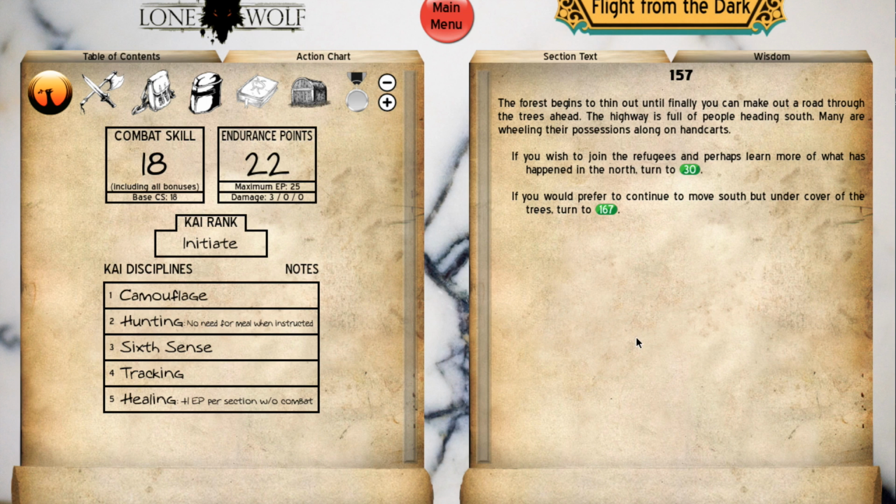The forest begins to thin out until finally you can make out a road through the trees ahead. The highway is full of people heading south. Many are wheeling their possessions along on handcarts. If you wish to join the refugees and perhaps learn more of what has happened into the north, turn to 30. If you would prefer to continue to move south but under the cover of the trees, turn to 167.